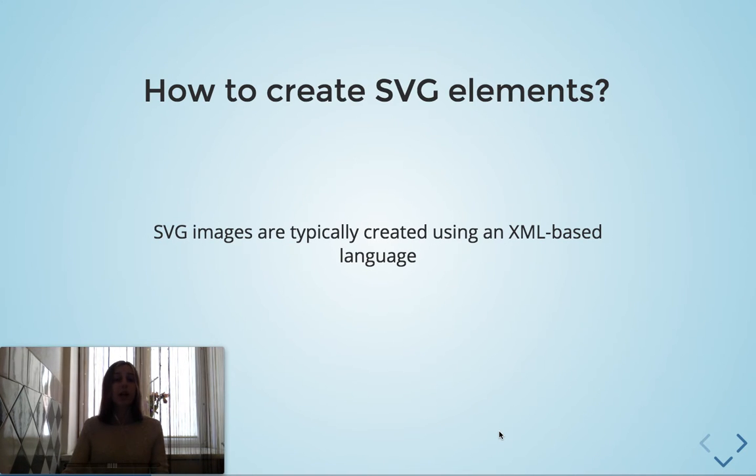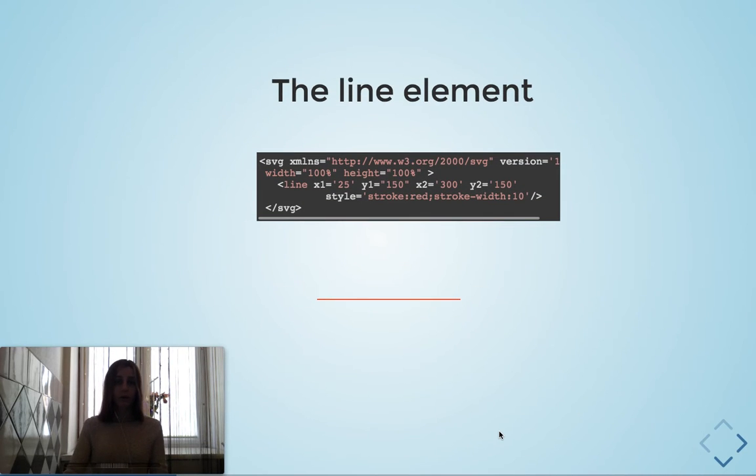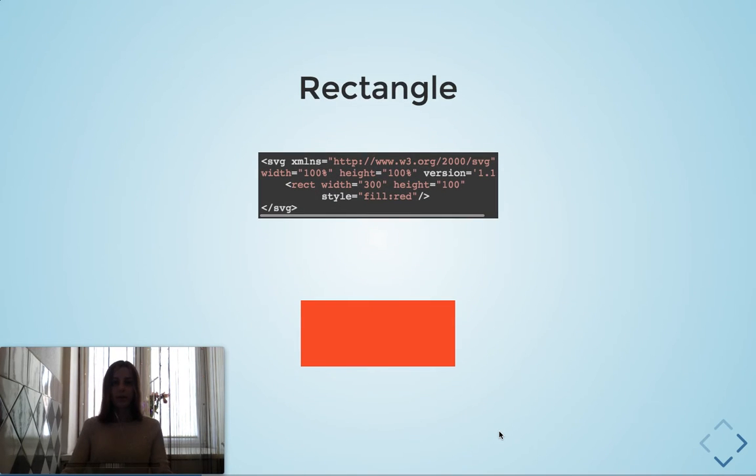How to create SVG elements. There are several basic shapes used for most SVG drawing. To insert a shape, you should create an element in the document. I want to show you some basic shapes. This is the line element. It takes as attributes 2 points which specify the start and end point of the line. The next element is the rectangle. There are only 6 basic attributes that control the position and shape of the rectangle on screen here.